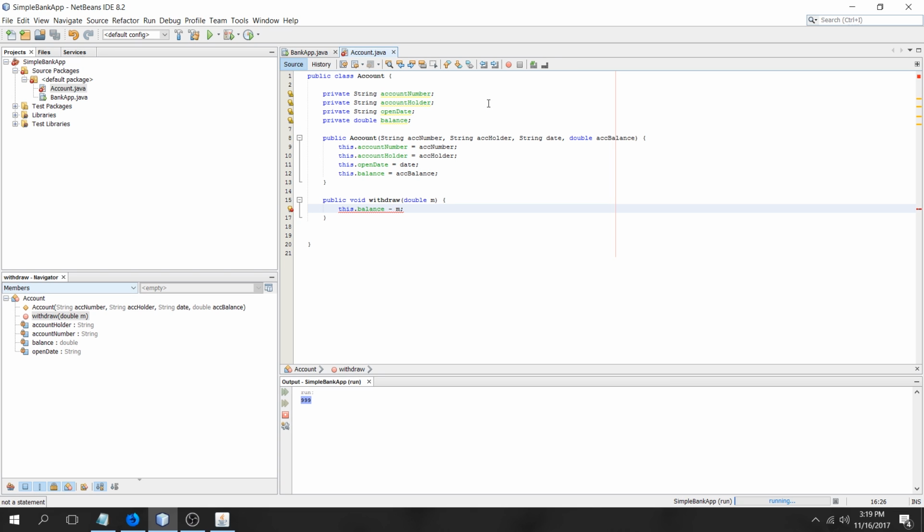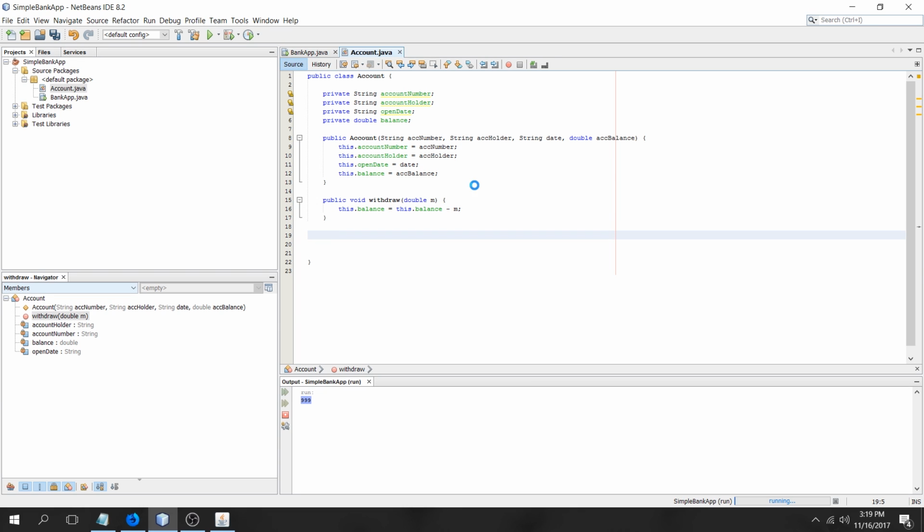And there's a problem with this because it's not a statement. What we actually want is to set the balance to the balance minus the amount that we want to withdraw. So if I withdraw $1 from George Take, his balance would be $0, because 1 minus 1 is 0. His balance is going to be 0.